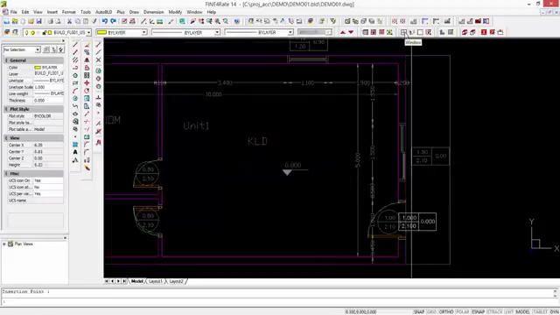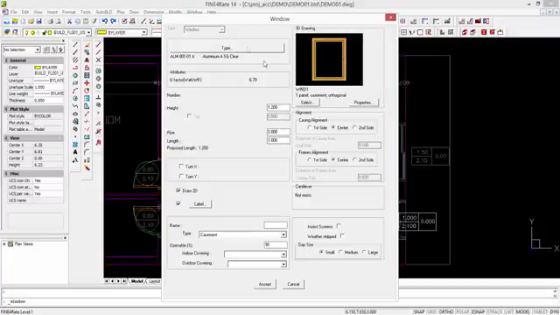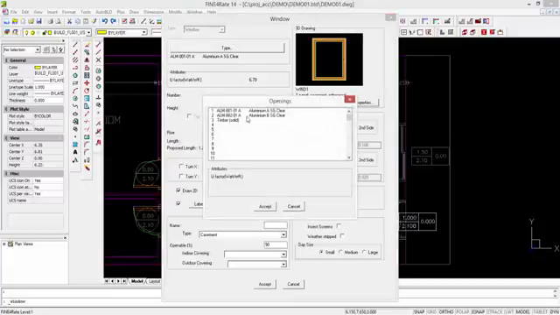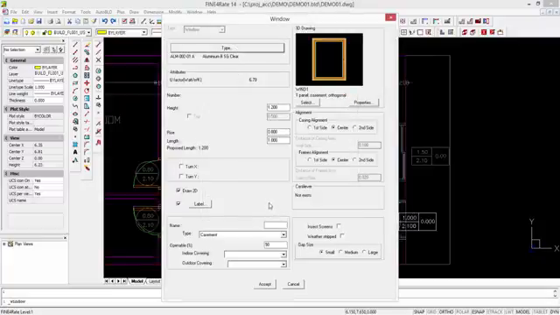Next, for my window, I have a type B, clear window, which is at a height of 2.1, rise 0, and 1.5 in length.